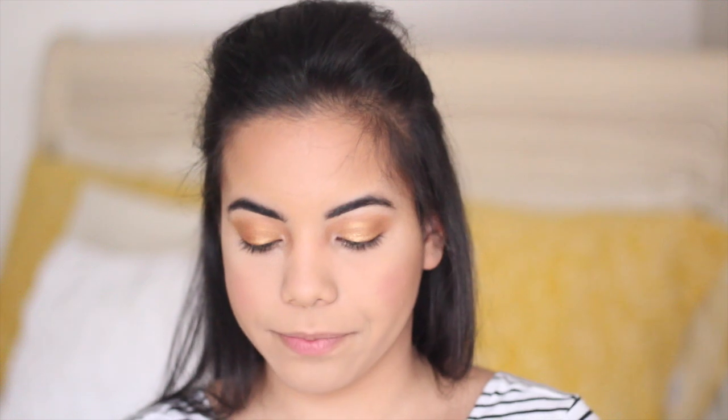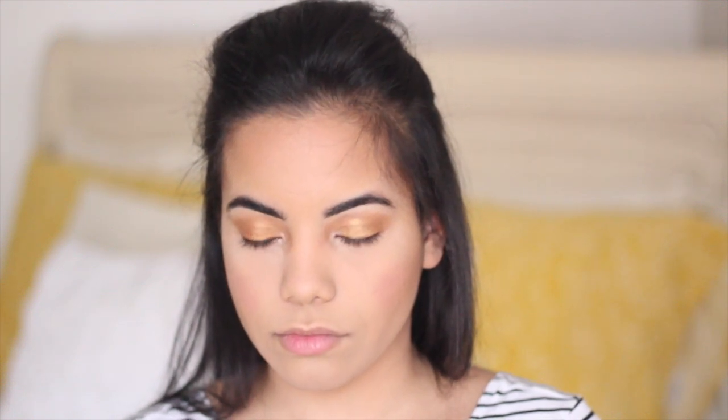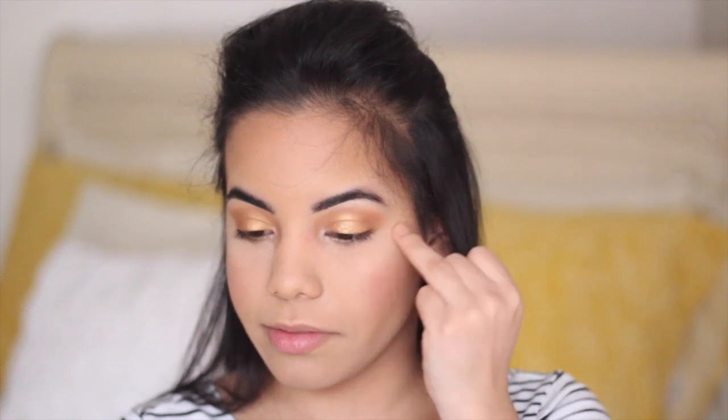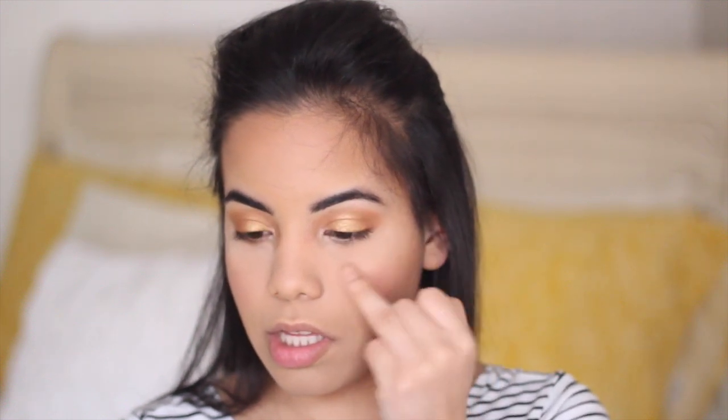As a highlighter, I'm going to use the highlighter we used for our eyes. So I'm just going to take my finger and dab it on. Wow, that's so pigmented. It's like one snatch.